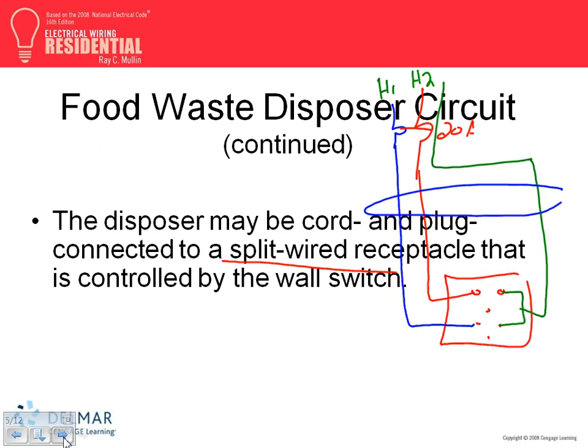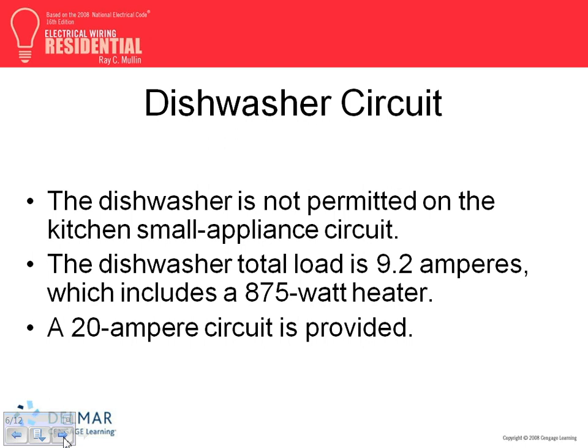You have to tie the breakers. Yep, as we said, the breakers have to be tied by code. So that's your multi-outlet dishwasher. Here's a dishwasher, guys. A dishwasher is a small appliance.